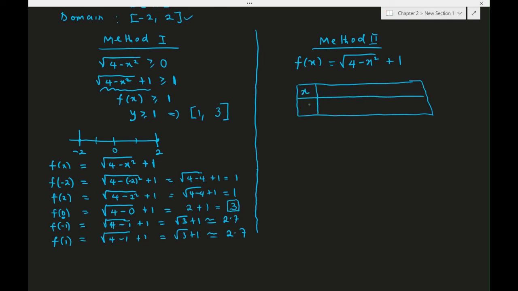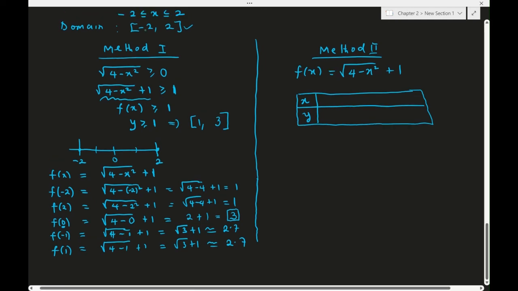So take some values of x and take some value of y. When I say value of y, I mean the value of f of x. But the x you are going to consider now, you are to consider the x's between what? The x's that you have must be which of the x's? Can you consider the x in the domain, right? Yes. What is the domain? From minus 2 to 2.